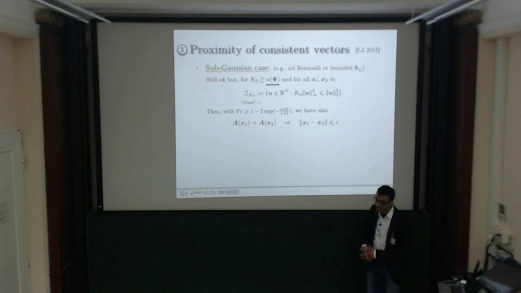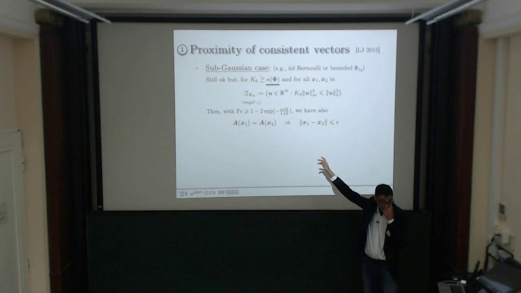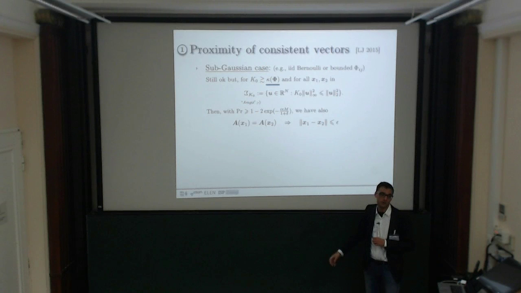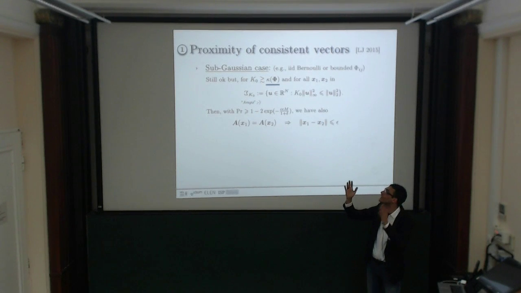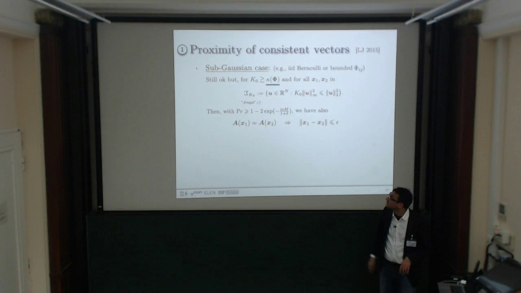For the sub-Gaussian case, of course, it's trickier. If you know a bit about one-bit compressive sensing, it has been shown that two sparse signals cannot be well recovered when your matrix is sub-Gaussian. The classical example is if you take phi to be random signs, plus and minus 1, and take a two sparse signal, there is a very simple counterexample that allows you to see that you will never be able to recover a two sparse signal.